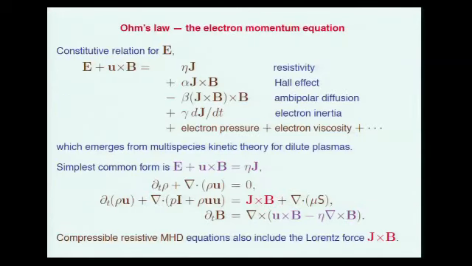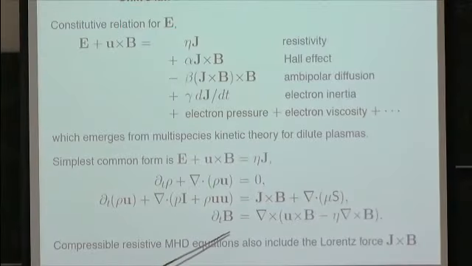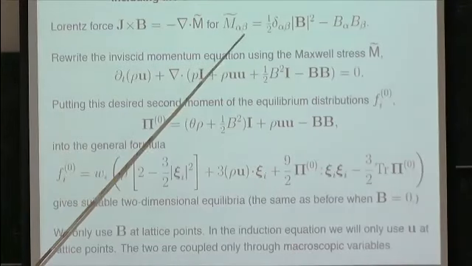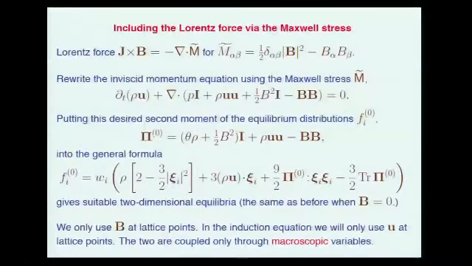And then I need to get MHD, I need some form of Ohm's law, and I'm just going to focus to start with on resistive MHD. I plug that in there. This is the system I'm going to try and solve. So the differences from regular hydrodynamics are I've got a Lorentz force in the momentum equation, and I've got an induction equation. The Lorentz force is easy because I can rewrite it as the divergence of a Maxwell stress, and then my implicit momentum equation is again in conservation form with a Maxwell stress in here.